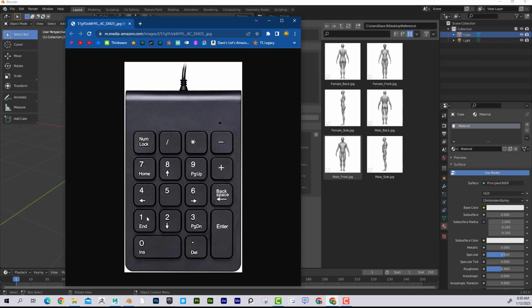But let me just talk about why they have it set up this way. So if you press 1, that's front view, side, top, and bottom. And you can see how those are the corners of the number pad there. Then this will incrementally move the camera to the left, incrementally move the camera to the right, incrementally move the camera forward, and incrementally move the camera back. And then this will be the difference between perspective and orthographic. So it's really easy to do that almost like with muscle memory.